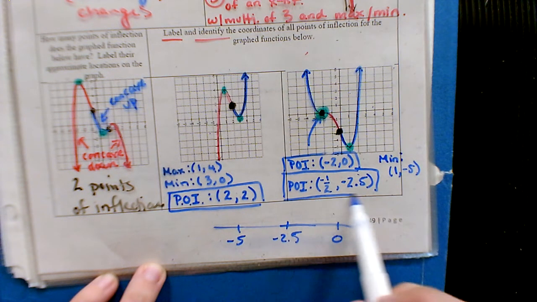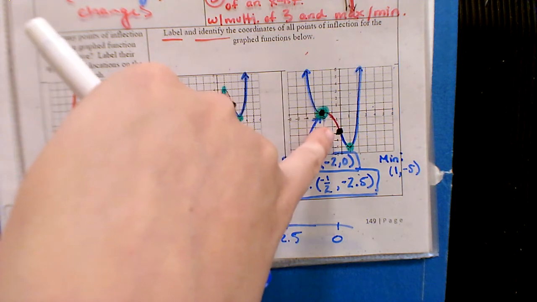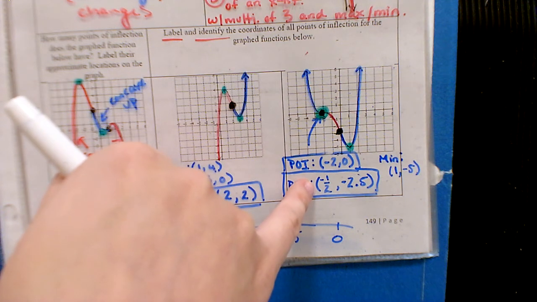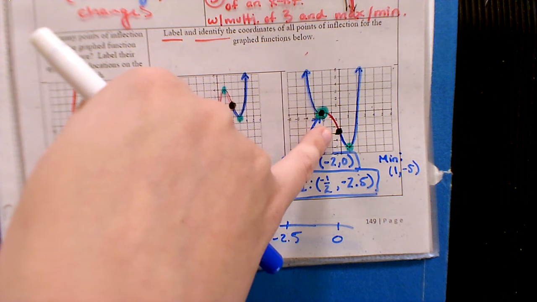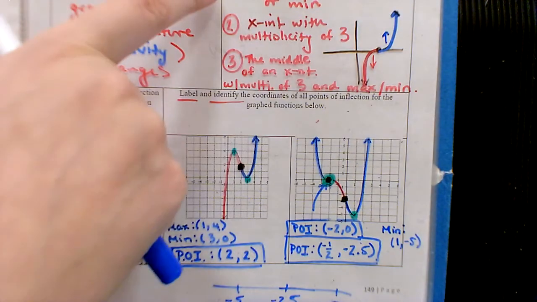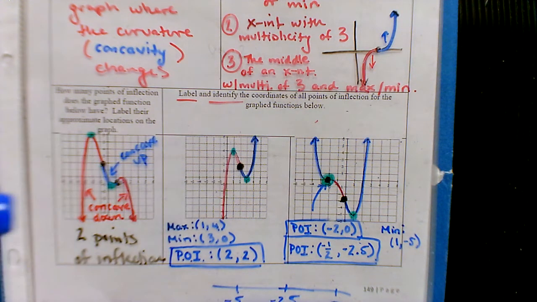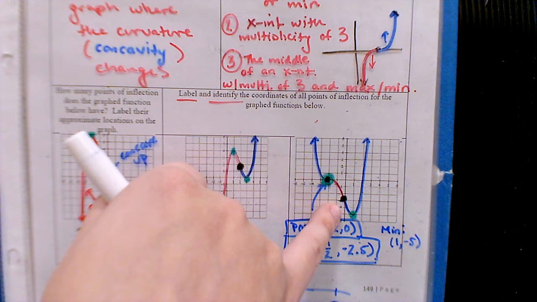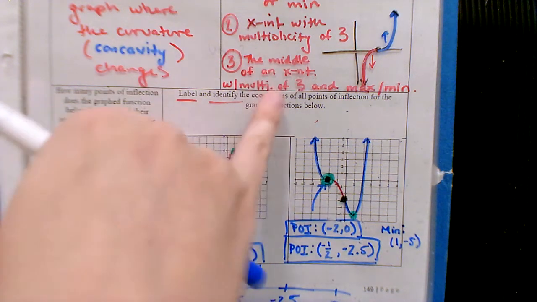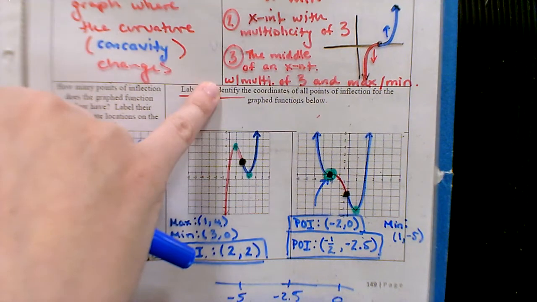Alright, so if we were to check this roughly, because remember we estimated this before, this black dot right there kind of looks like it's at -1.5, comma -2.5. We're a little off because we were guessing, but I'd say we're pretty close. Alright, so points of inflection, they can happen at 3 places. Our first example was in the middle of a max or a min, so you got to figure out what those middle values were. The second point of inflection was that multiplicity of 3 on the x-axis. And our third example was in the middle, kind of the trickier one, the middle of that x-intercept and a max or a min. So there you have an example of all 3 cases.